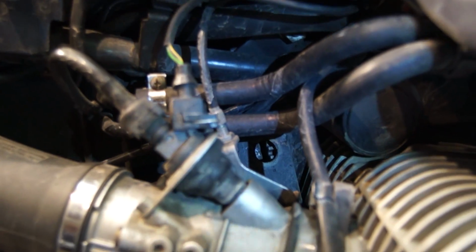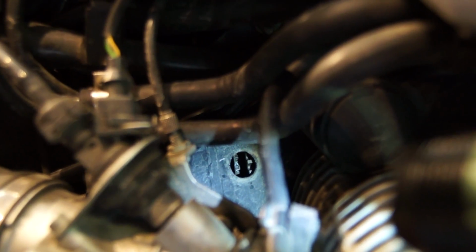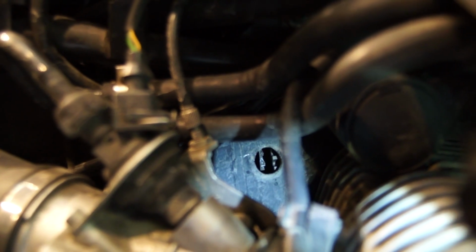Alright, so here's the other side. And I don't know if you can see that or not, but there is our inspection hole with our top dead center mark shown on there, the OT. So we are at the point where we can now adjust the valves.